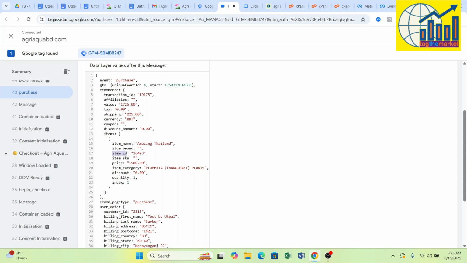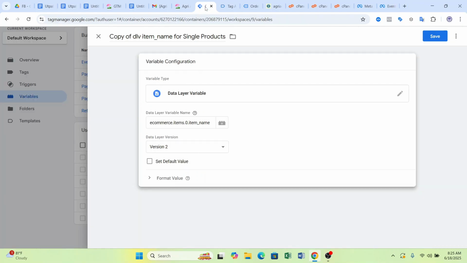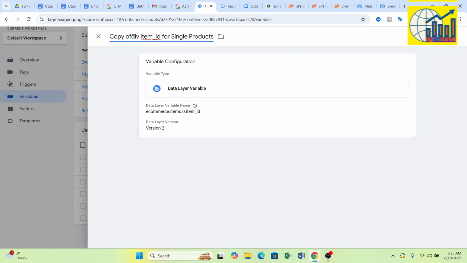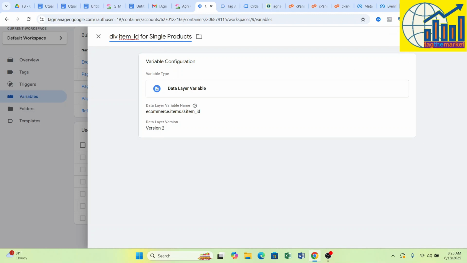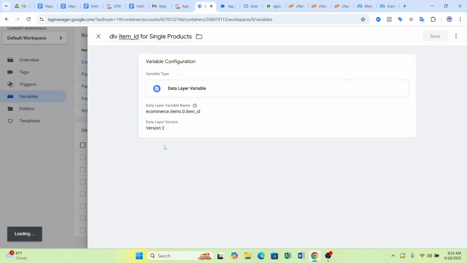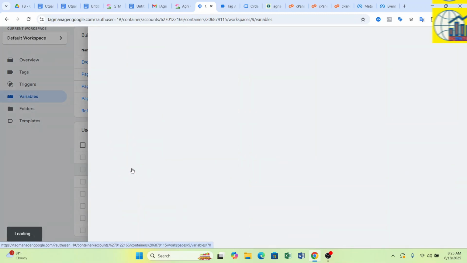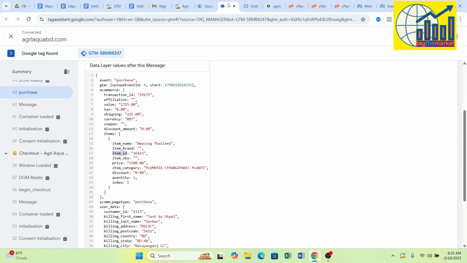For item ID, this is for item ID. Item ID for single products and DLP. So copy it. Then what I have to take now?